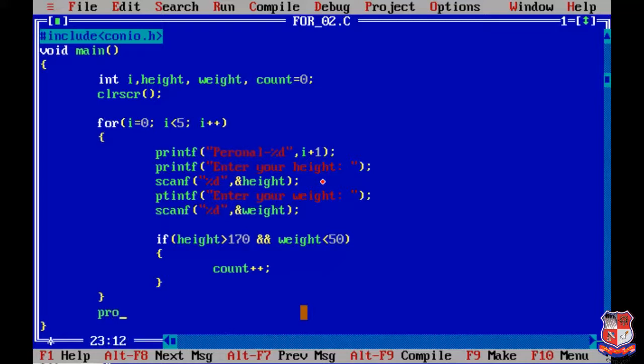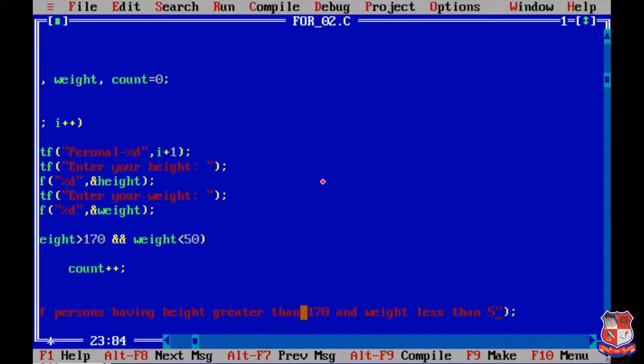For that we write printf: number of persons having height greater than 170 and weight less than 50 are percentage d, and instead of this percentage d we print the value of count.